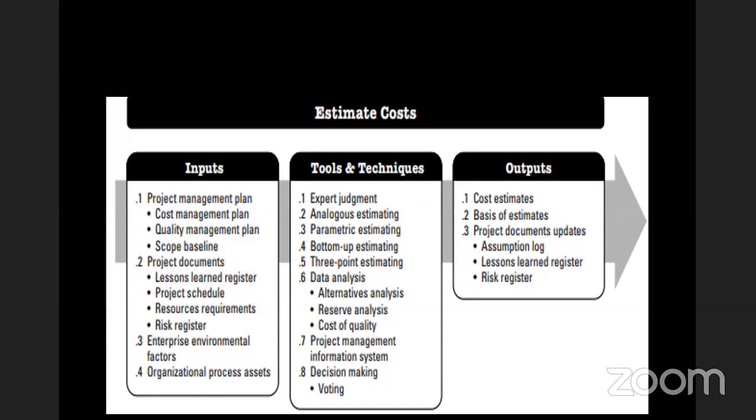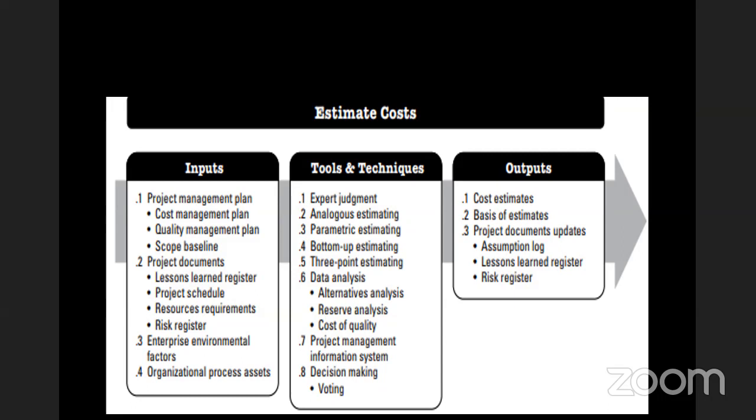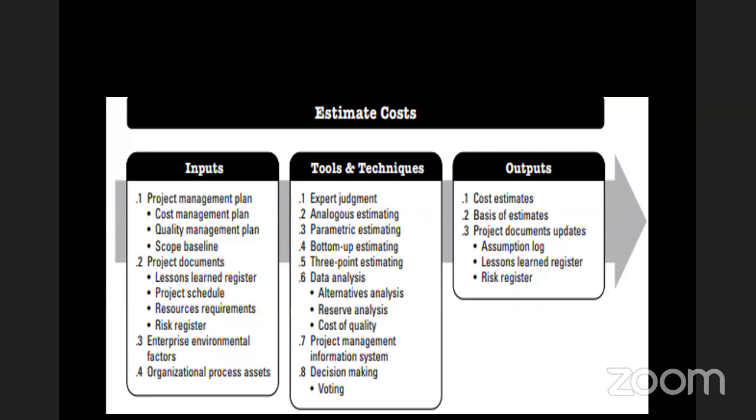Now, when you look at the inputs, you would see your lessons learned register. That is where the knowledge base comes in. Remember that earlier on I talked about key considerations, including the knowledge base in the organization. So your lessons learned register and your risk register are important aspects of your knowledge base.